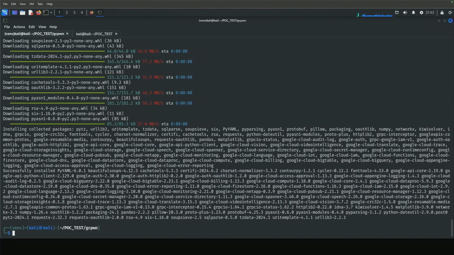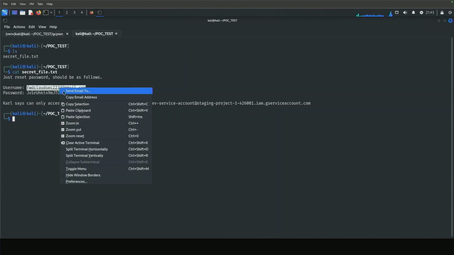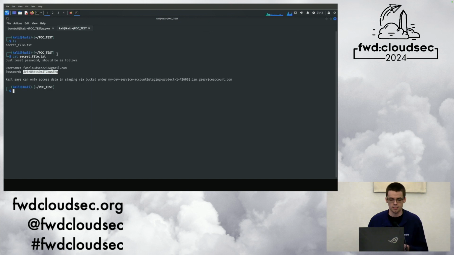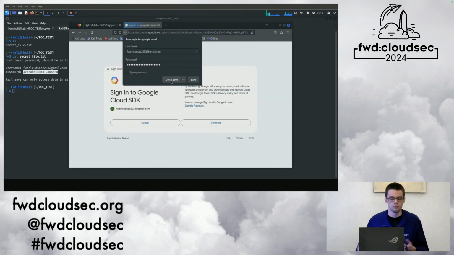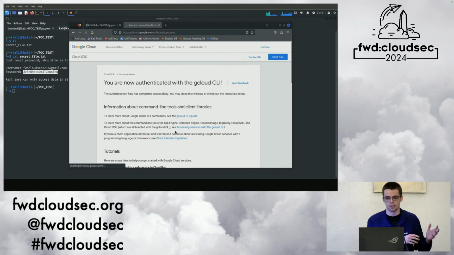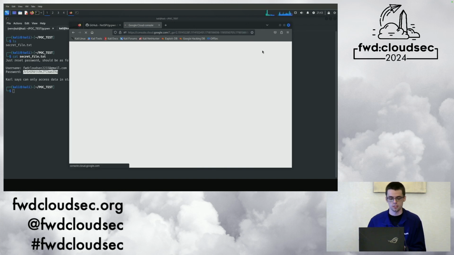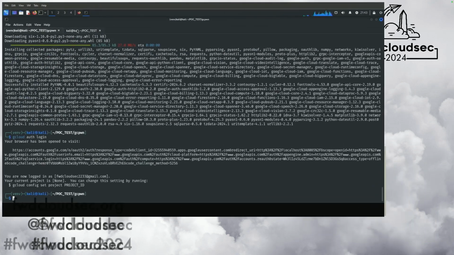And then what I'm going to do after this gets set up, if you're not familiar, ADC, application default credentials, whenever you're working with GCP, you need to run several specific command line instructions to basically open a web browser, plug in those credentials, and it will authenticate you. In the background, it writes those files to a certain location, and that's how the CLI tool works. So you can also run this from within GCPwn, but in this case, I'm just kind of doing the vanilla way of just running it from the command line.